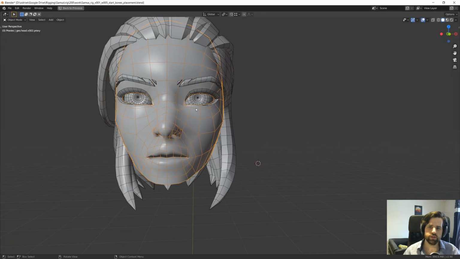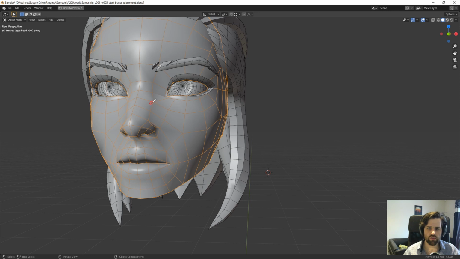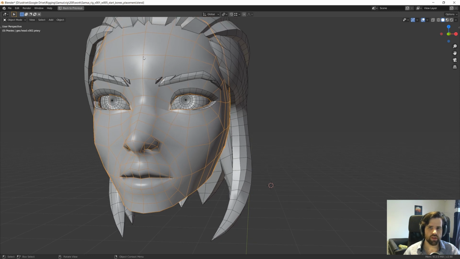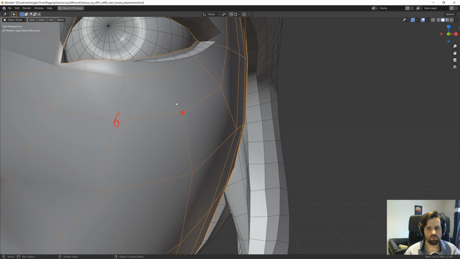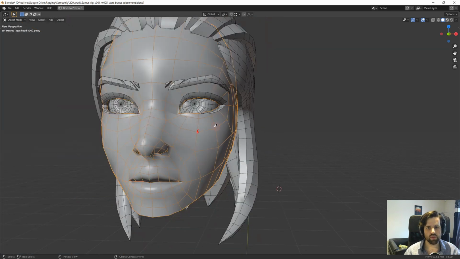Okay, so I'll basically be placing a joint onto each of these vertices, and I will attach all of these individual vertices 100% to the joint it's closest to. So this joint would bind these vertices 100%, this one would bind this vertex 100%, and so on.